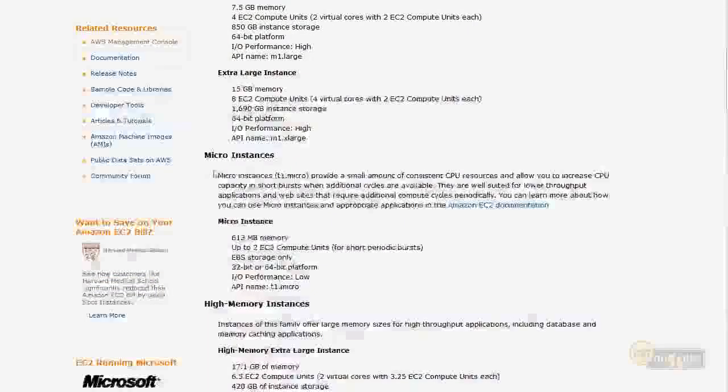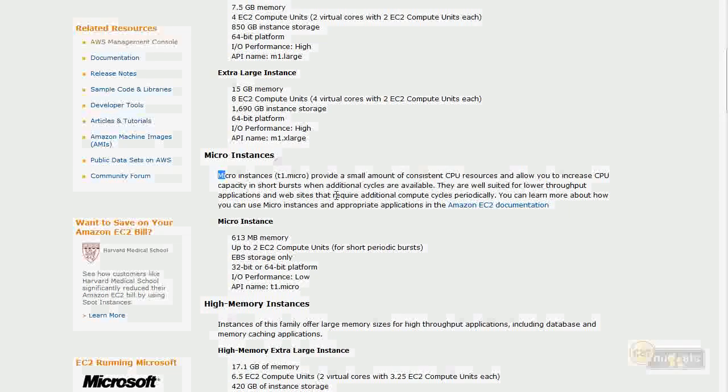They say, oh, by the way, here's your micro instances. Now, the micros are the ones that they include free, or I'll say at least 750 hours free with a new account. So they are kind of the table scraps. Like, everybody's eating at the table and they kind of sweep a couple crumbs off. They go, hey, micro instance, that's for you. Not to say that you can't use them in production. You can.